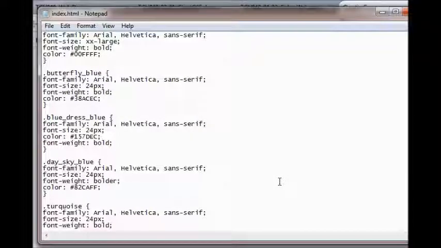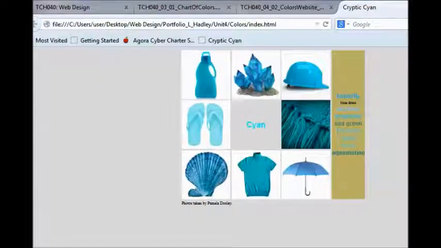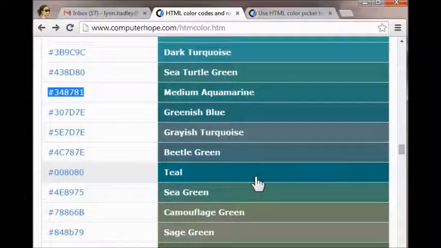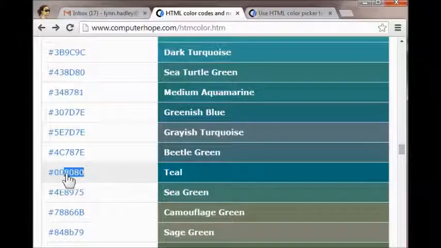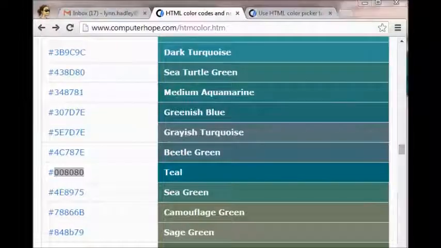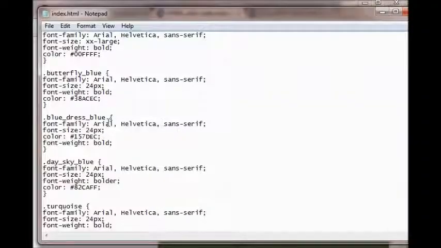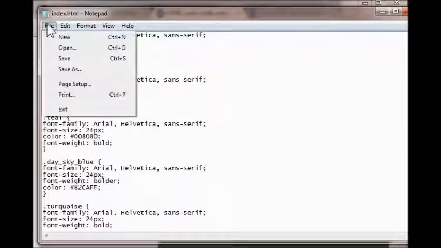Let me see if I've got something I prefer. How about teal? We'll do teal. Bring this back up. Blue dress, blue becomes teal. And then I replace the hexadecimal number. Right click, paste. Save it again.